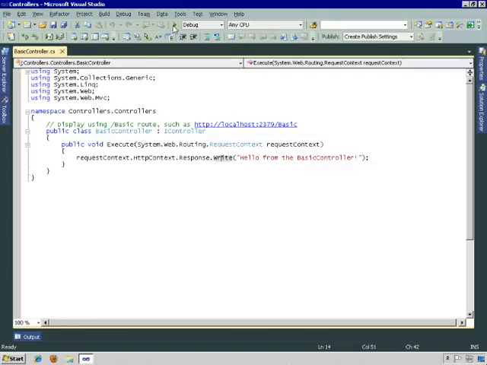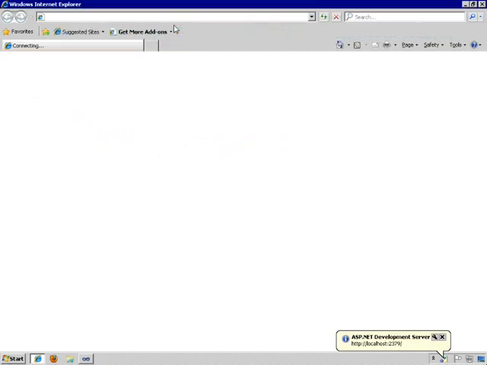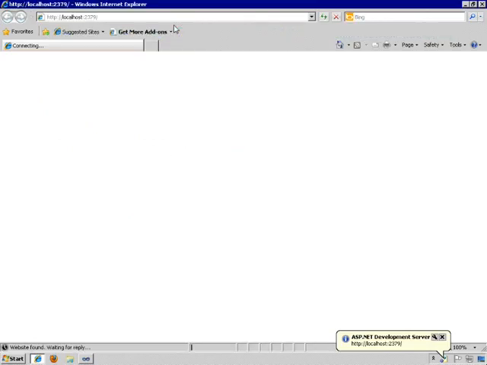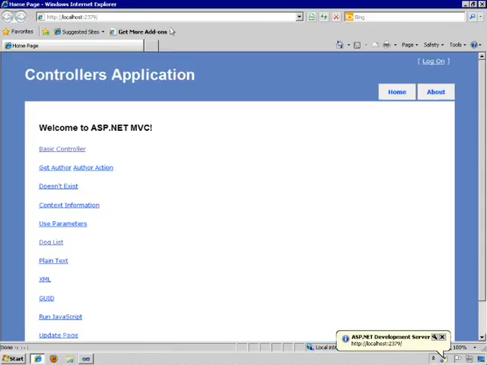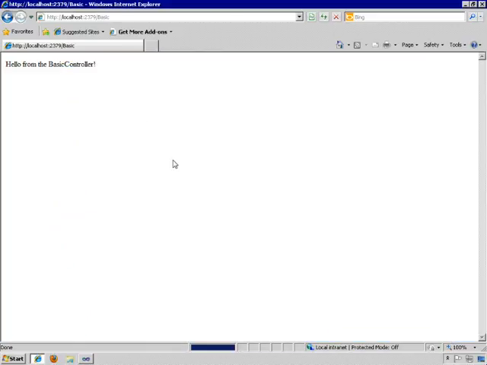So I'll go ahead and run the application. And I'll click on the basic controller link, and as you can see, it writes out that string. Now it's very important to understand that this is the complete contents of this page. All we did is we used Response.Write to write out some text. There's nothing else. There's no HTML.